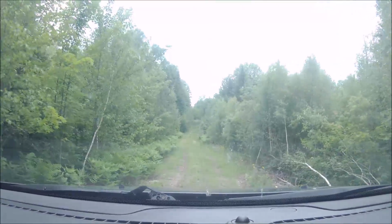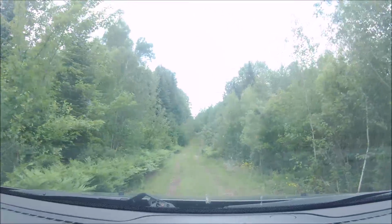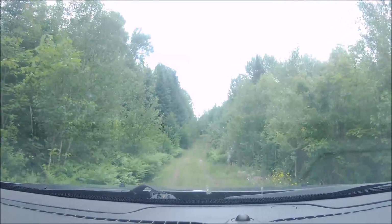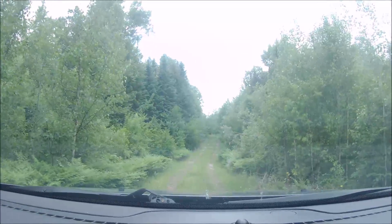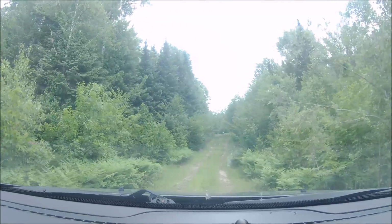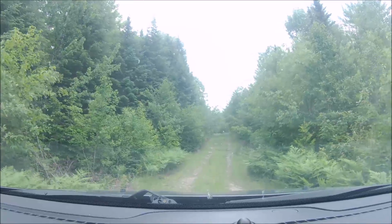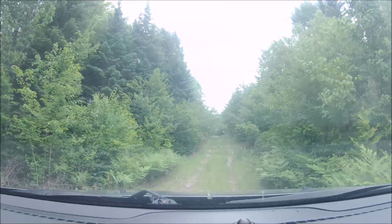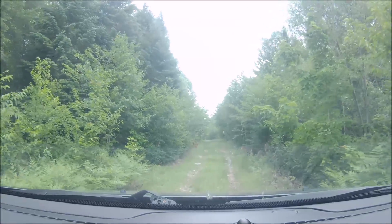And that axe of mine that I just finished fixing, I got one more part to put the paracord around the handle. I'll try that for the first time too. These are the rocks that I want to see if I can get out of here. This way I can come down here with the mower without fearing bending the blades again.